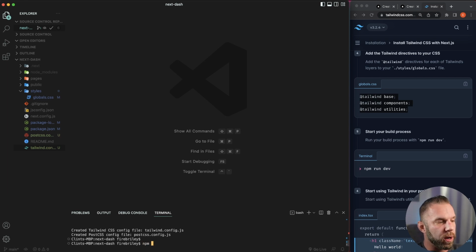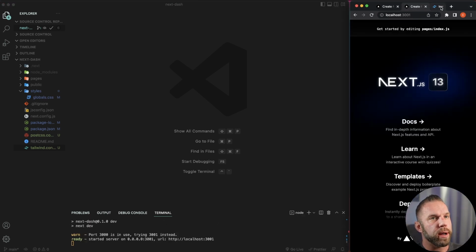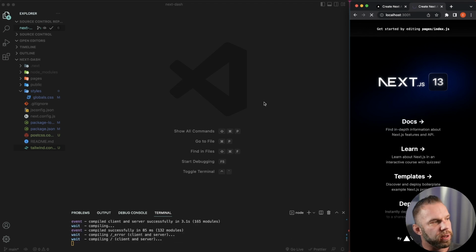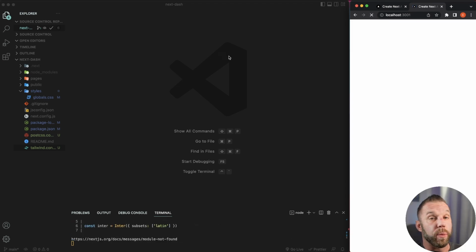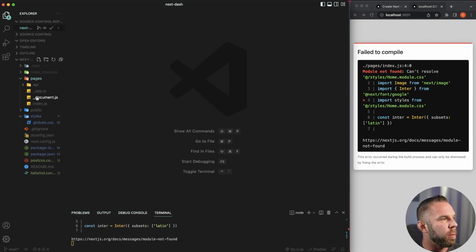Okay, so let's go ahead and run our server here, npm run dev. Now we're going to see some errors, because we just deleted some things and it's looking for stuff that we just deleted. So our index.js, let's go ahead and see, and we're going to need our pages, and then also we're going to use our public here in a minute.